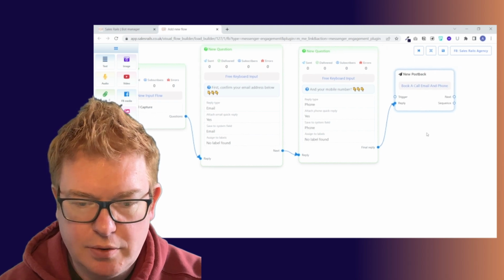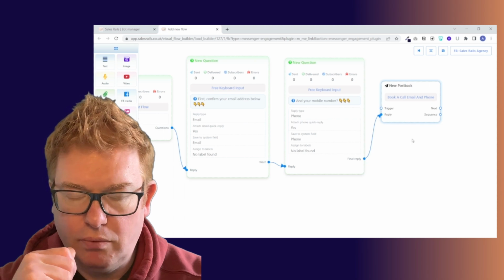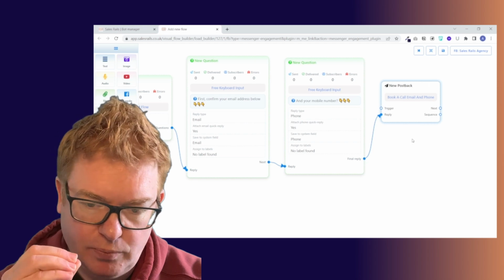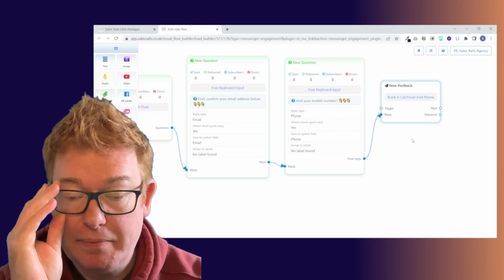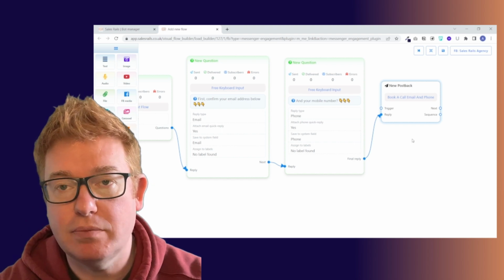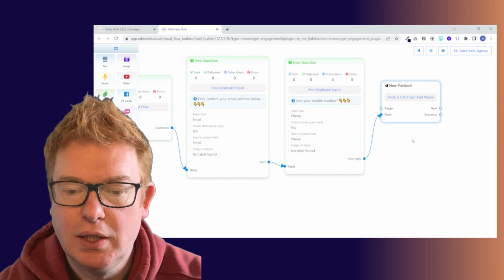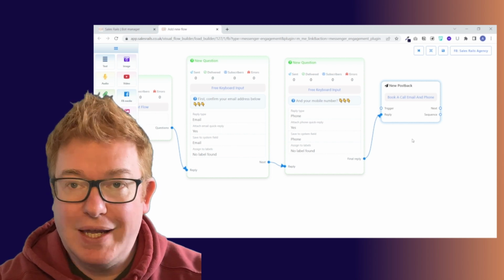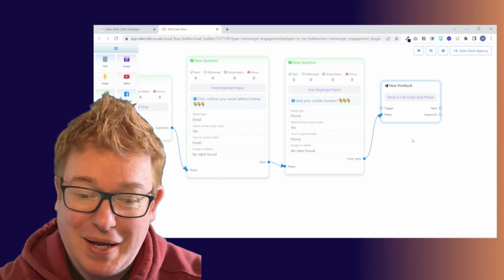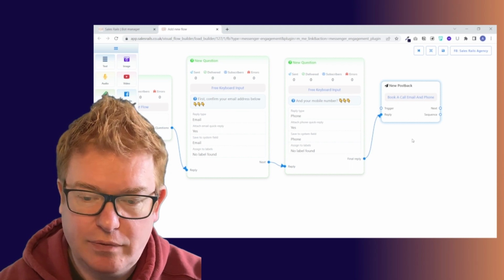So remember, the postbacks are really important. The postbacks are whenever your subscriber sends something back to you, back into the system. We need to be able to identify that, because maybe we want to send this information to another system, to MailChimp, to GetResponse, to ActiveCampaign, who knows what. So in that postback, we need to say what data have they just sent back to us, and in this postback, we are getting their email address and we are getting their phone number.